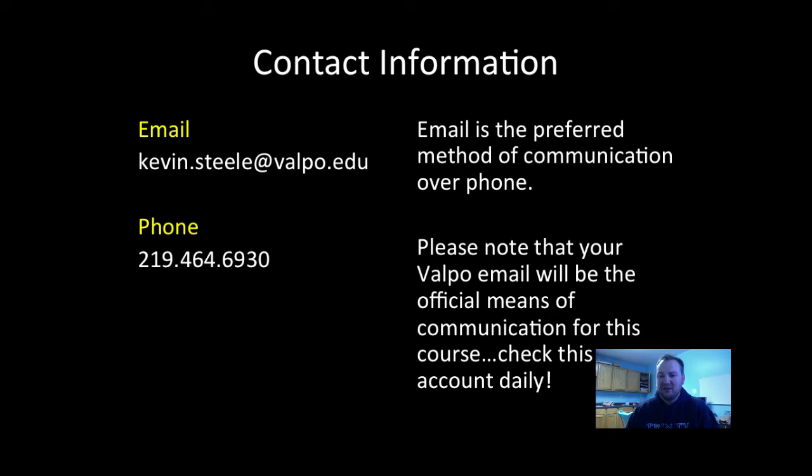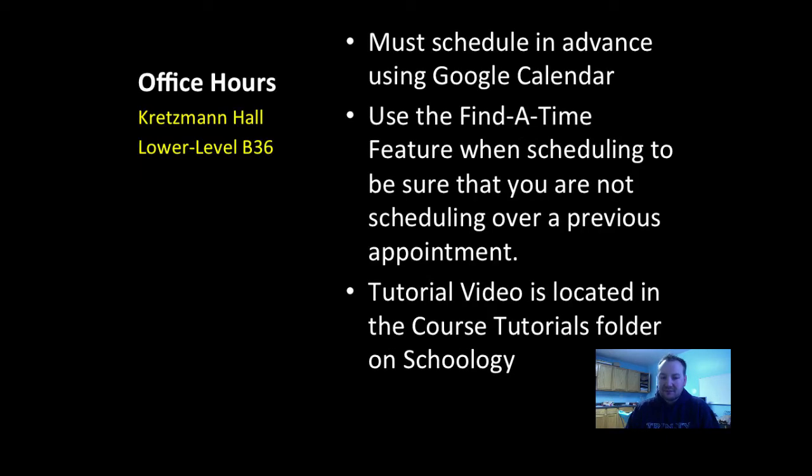There's my email. Email is the preferred method of communication over the phone or text or anything like that. So always email. I usually check that throughout the evenings and the days, so that will probably get you the fastest response. My phone number to my office is listed there, 219-464-6930. As I said before, the email will probably be the quicker of the responses.